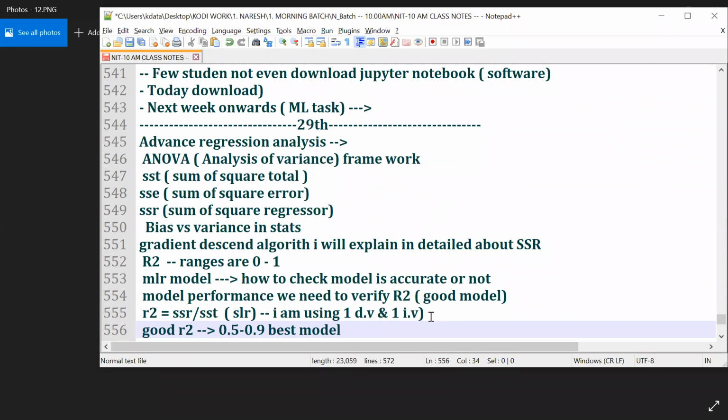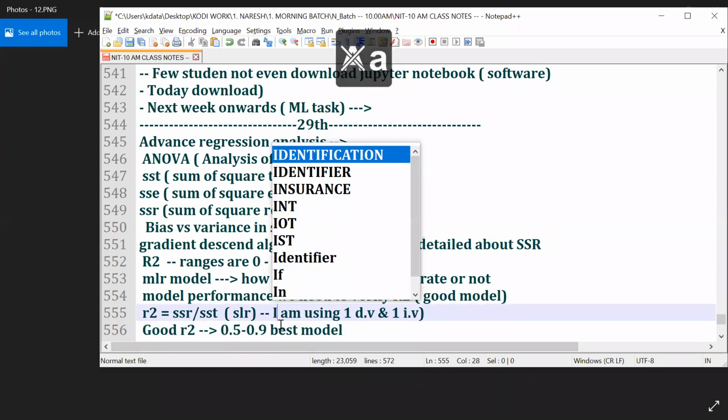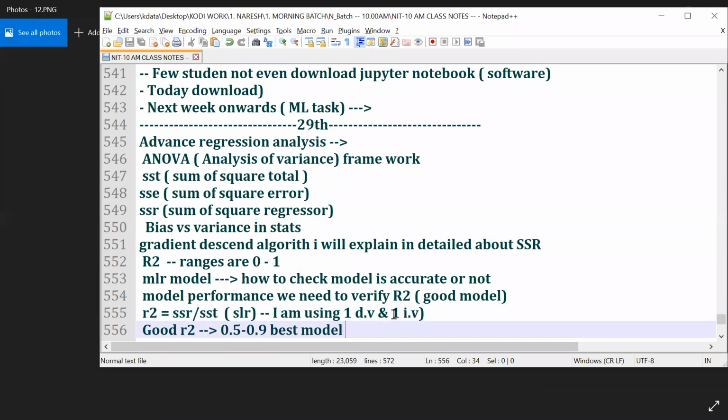Why are we learning this, guys? Next week onwards, we're going to build the machine learning models, right? And we're going to check how these R squared values come out. Clear, team? Understood what is a good R squared? This is all about a very simple use case of the good R squared. Clear or not? Everybody clear?